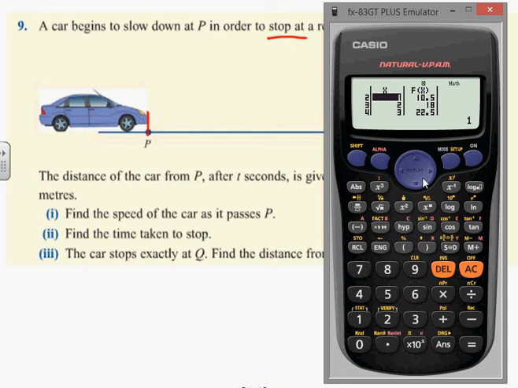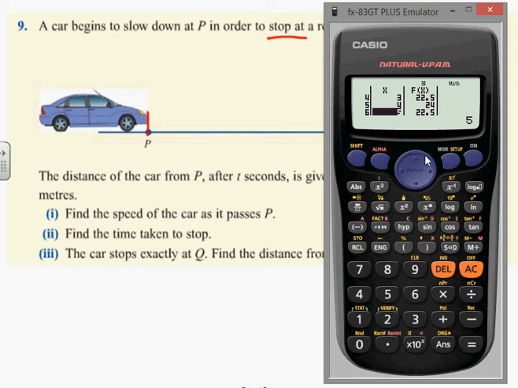After 1 second, you're 10.5 meters away. After 2 seconds, you're 18. After 3 seconds, you're 22.5 meters. At 4 seconds in, you're 24 meters away. After 4 seconds, you start to go backwards. So that means it doesn't matter for any value above 4. 4 is when you reach your maximum distance away.